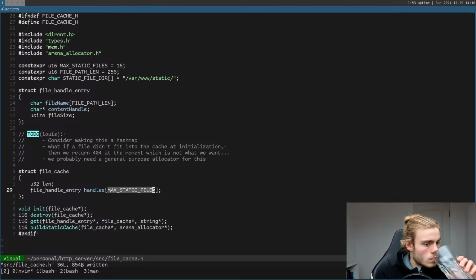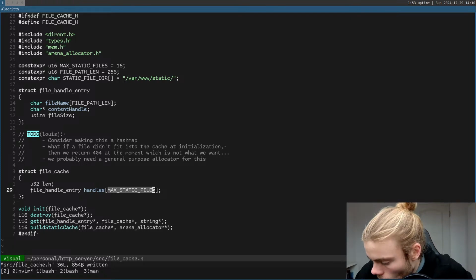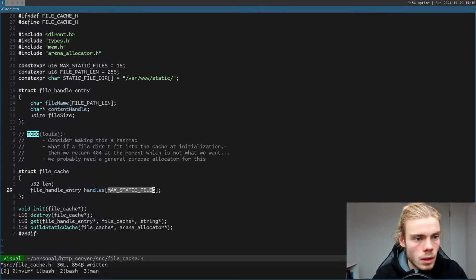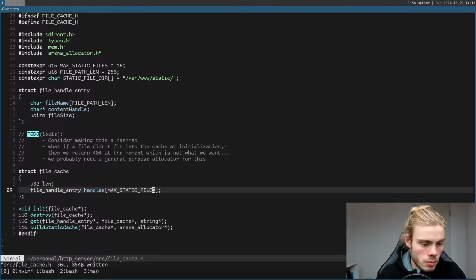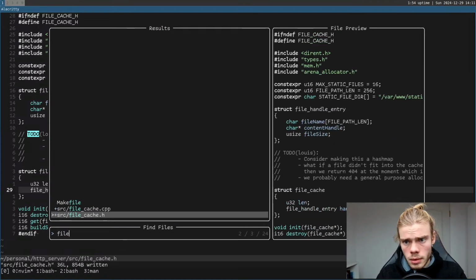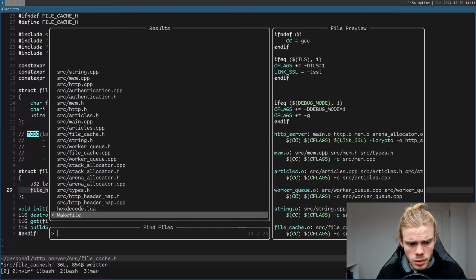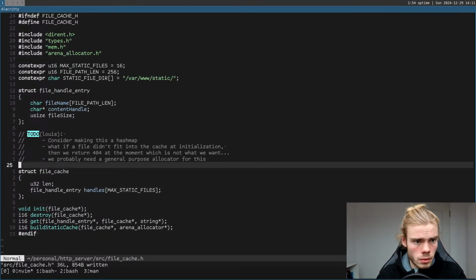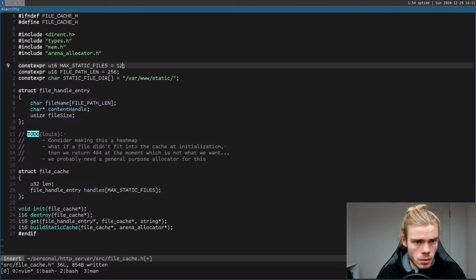So we need all of these files, which is at the moment max static files, which is defined as 16, which is not that much. We can make this 128.